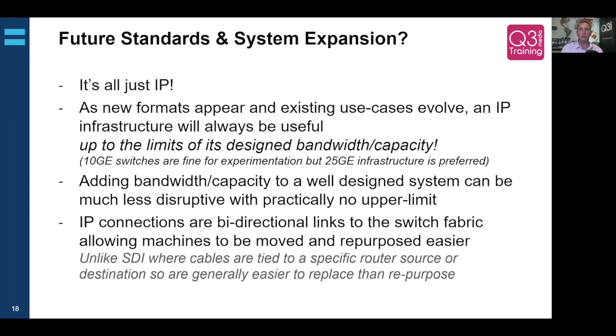In the SDI world, typically, whenever you took a piece of equipment out of a rack, it was very unlikely you'd reuse the cables unless it was being replaced with an equivalent type of device. With IP, typically you're putting fiber termination points in every area, possibly local to the rack, repatching and replugging things. Reusing the infrastructure that you've invested all your money in is much more practical with IP. So this is why all the new facilities are being flooded with lots of IP connections everywhere and fibers everywhere.